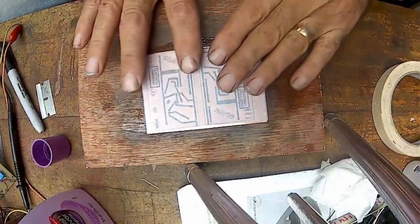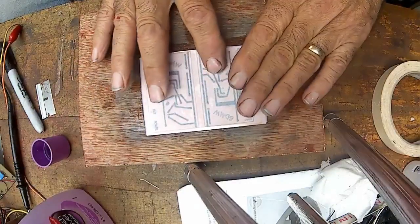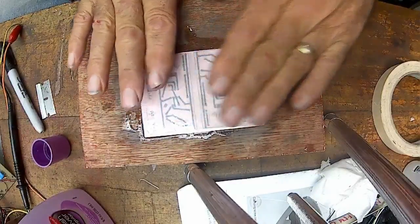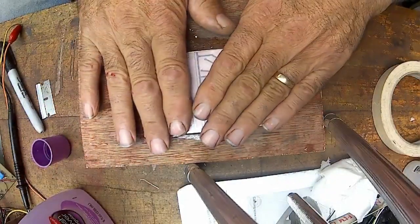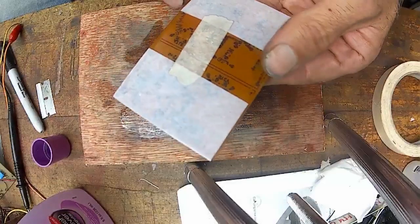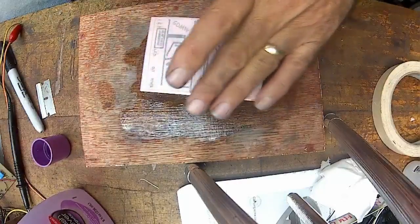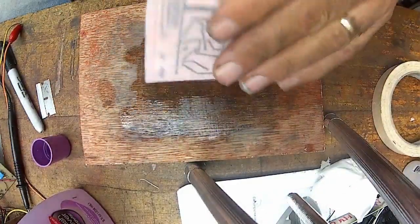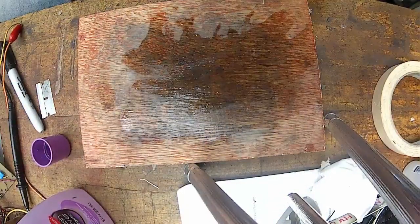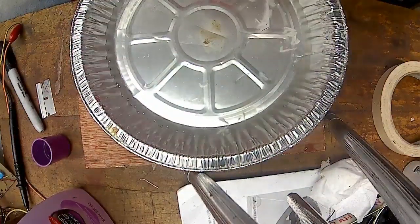Shop smells perfumey. Now I just go around pressing it. The other side probably can't even read anymore now. Oh no, it's still looking pretty good. But it's not in line because I didn't line it up with this side. All right, let's get our pan of water over here. And hopefully it's dried enough.